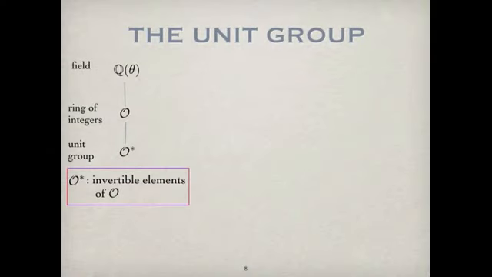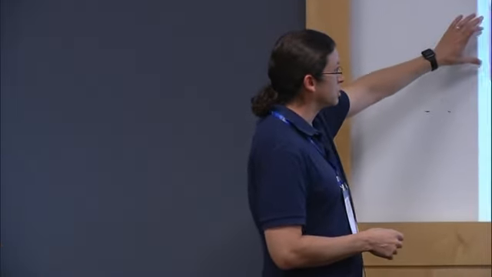Next slide. Okay. So that was the input, number field. Now we want to talk about the output, which is the unit group. So let's talk a little bit about the unit group at least. Okay, so in general, you're given a field, Q adjoin square root d. Inside that is a special ring called the ring of integers. And so if you look at the multiplicative group there and you ask for the invertible elements, that's called O star. And that's the unit group, O star. It's the invertible elements of this ring.